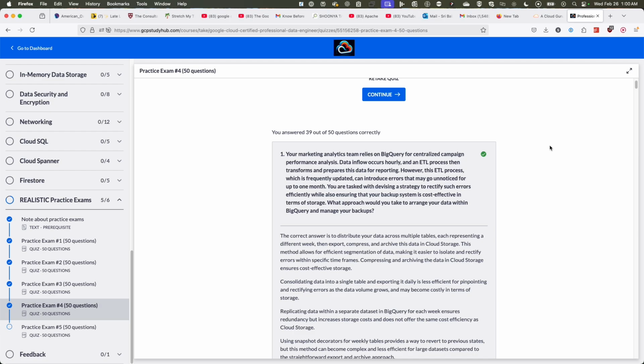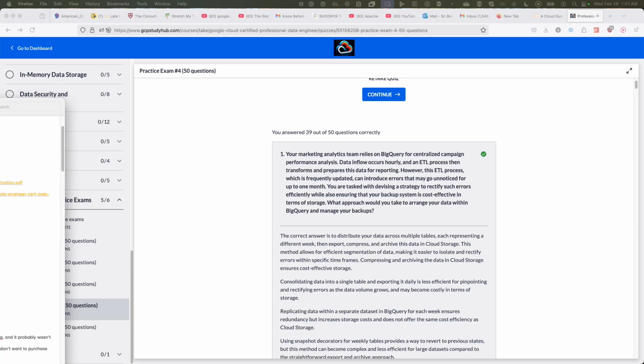I have also seen a couple of other practice exams, but this particular GCP Study Hub is pretty filtered, and it's been updated. Since the GCP exam has been updated, these practice exams have been updated accordingly, including all the new concepts and new questions. So this is a very good thing. I also passed the exam just preparing with these two things. For just clearing the exam, these are really good resources.